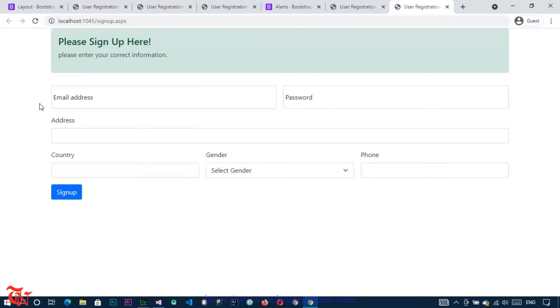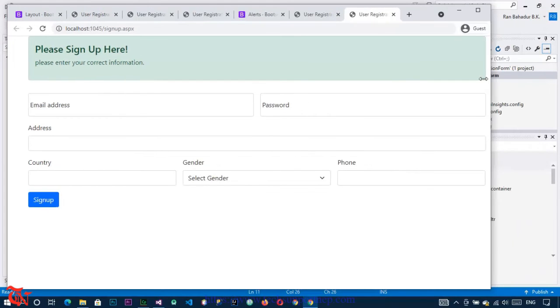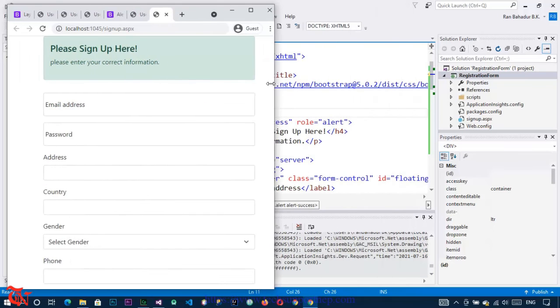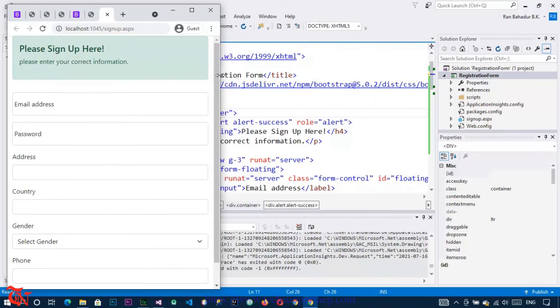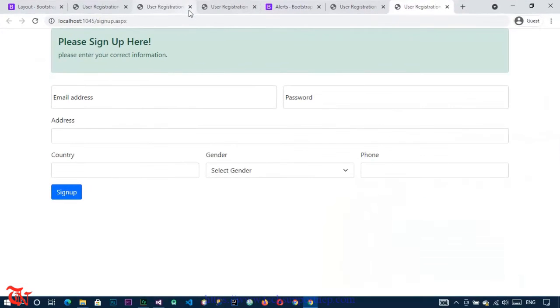Please sign up here, email, password, and here you can see these all three are equal size, and sign up button is here. So let's resize it, and what we will see in the tab mode, I think this is the tab mode, and this is what we are going to see in the mobile view. So this is the mobile view. There you can see this is responsive.